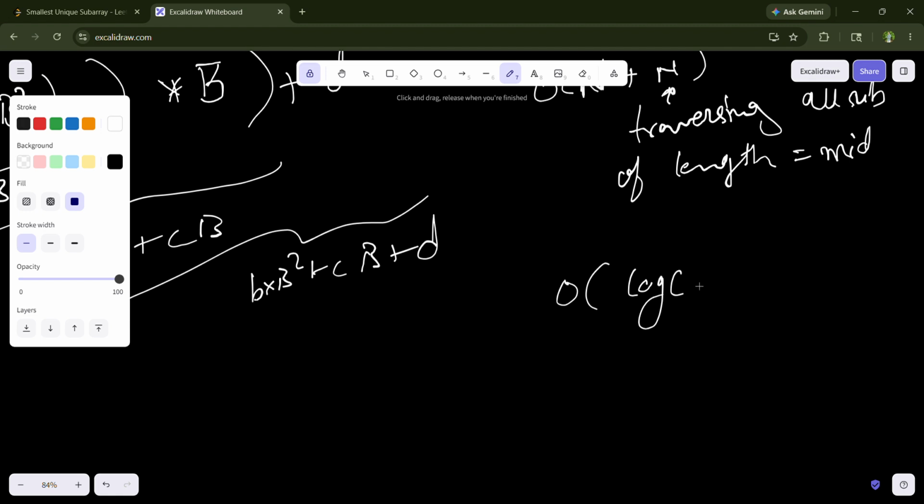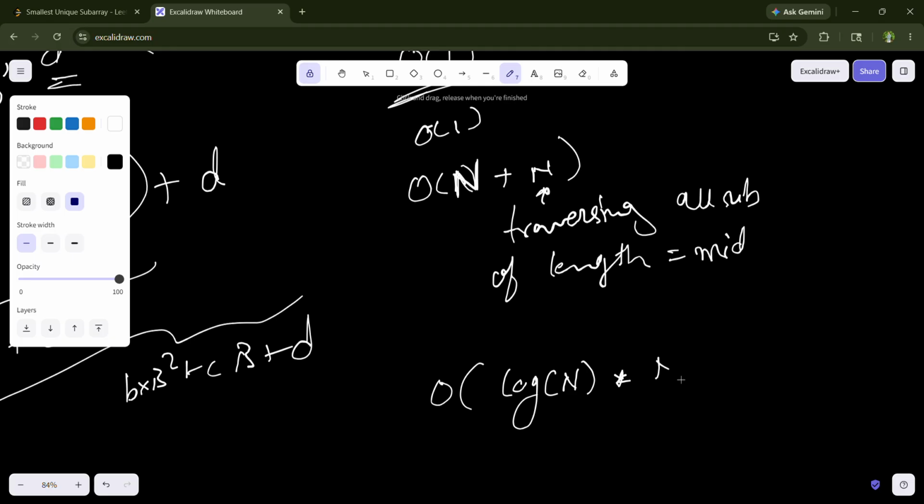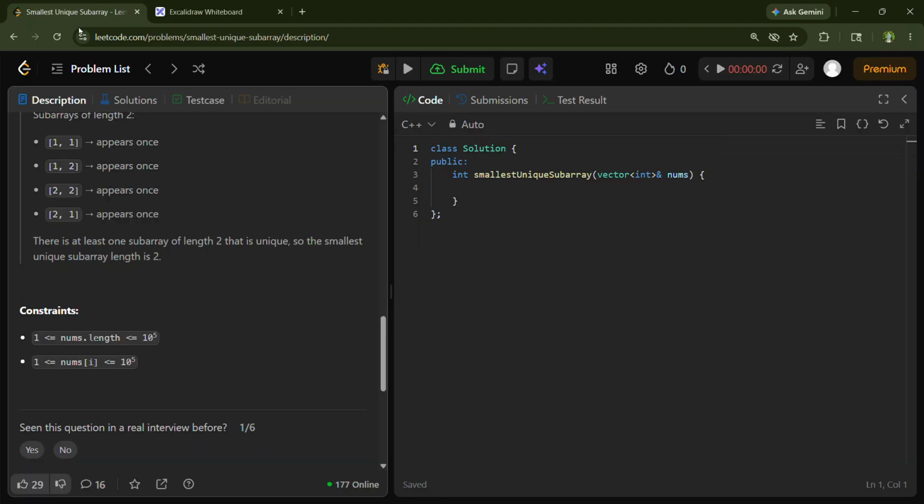So the overall time complexity will be log of n times big O of n plus n, that equals to n log n. And log n solution will be this.